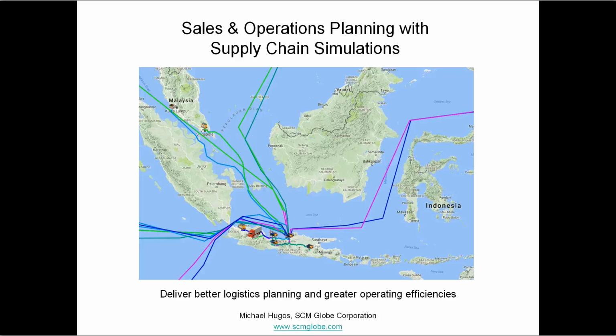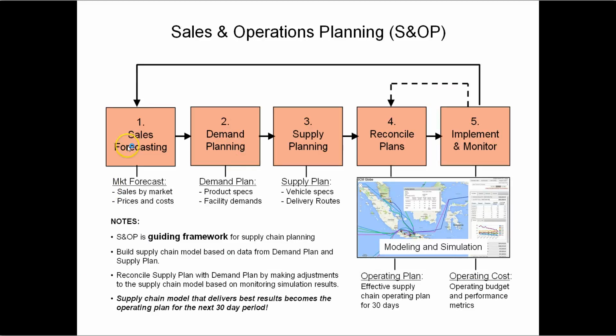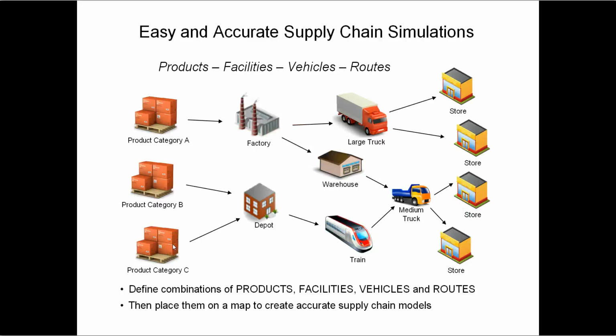Hello, my name is Mike Hugos, and this is a short introduction to work we did with a real company that makes furniture in Indonesia and ships to companies around the world. We worked with them to apply the sales and operations planning process and simulate their supply chain to look for different options to expand the supply chain to support their business.